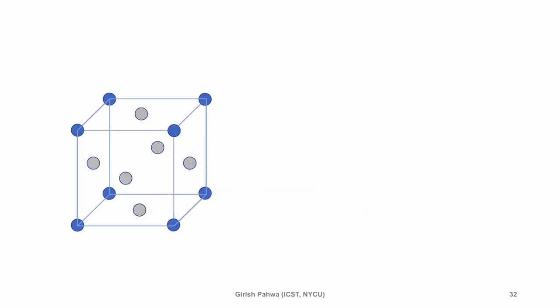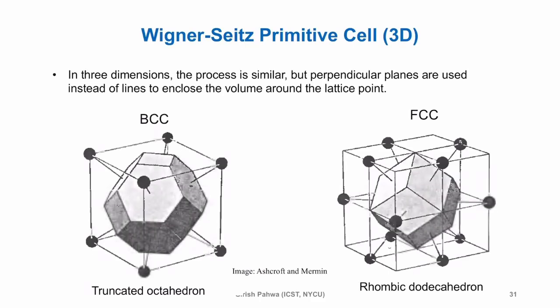Specifically, FCC we will not even talk about in this course, but this is important. This will come later on in the energy band diagram. So for silicon, this shape is important. So we have seen till now what is a lattice, what are primitive vectors, a primitive unit cell.